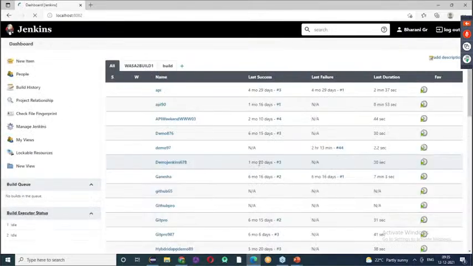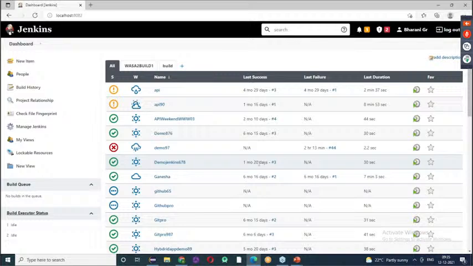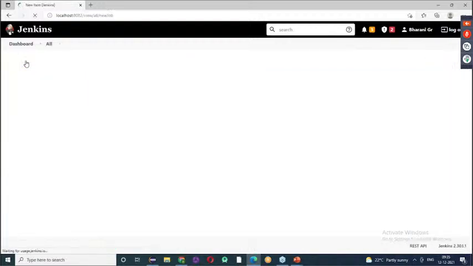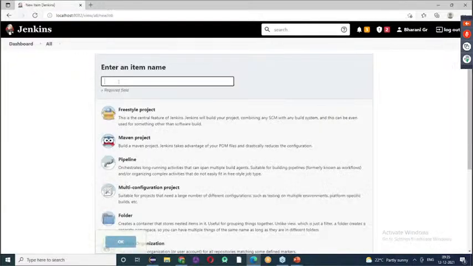Step number 1, open Jenkins. Click on new item. Specify the name. So item means project here.